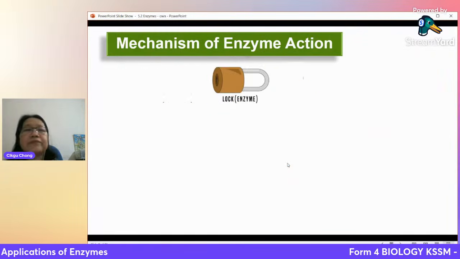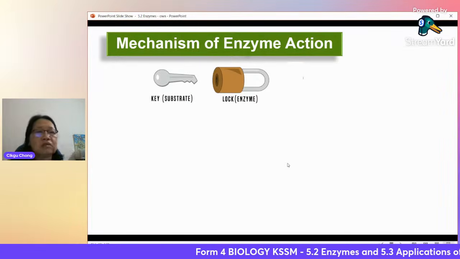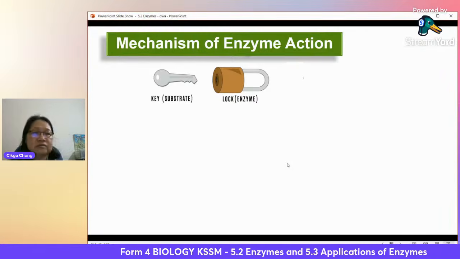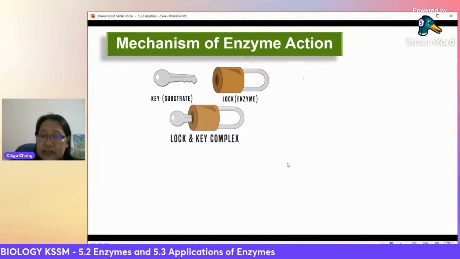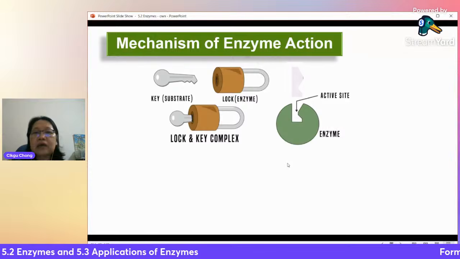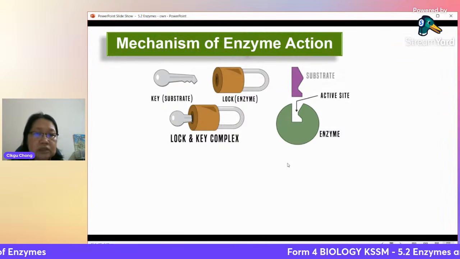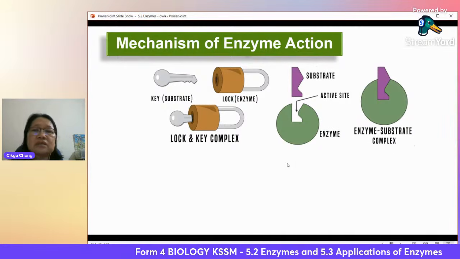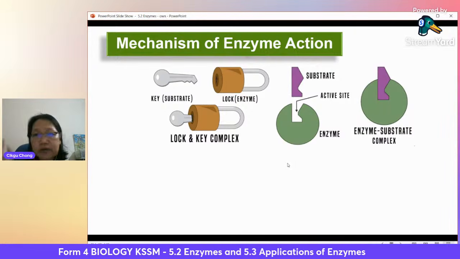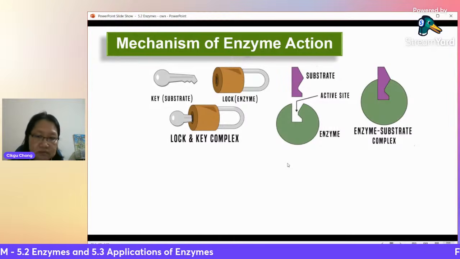All right. Now, let's see the diagram form to make you understand. You got one lock, only one key can fit into it. So you get your lock and key complex. If you have your enzyme, same thing. This is enzyme with active site, and this is the substrate. You see the shape will match. We call it complement, and this entire thing already fits inside there. You call it enzyme substrate complex.